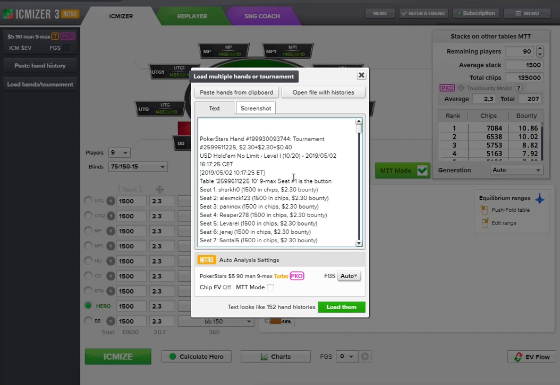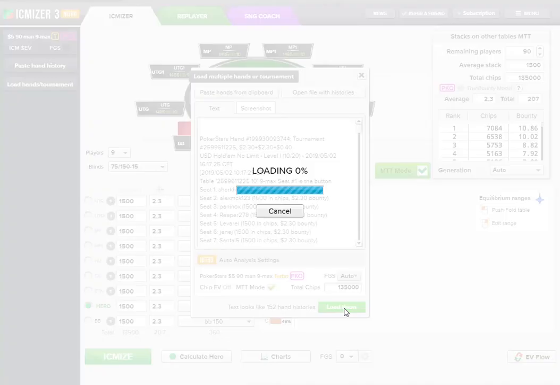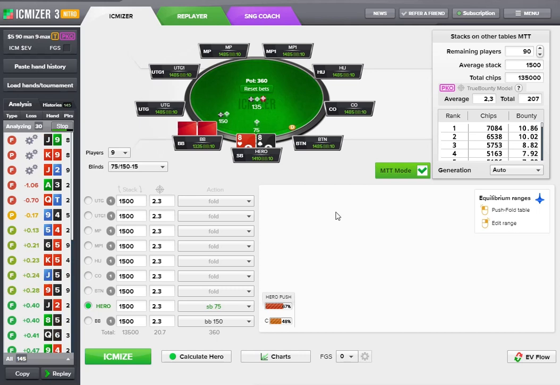So to do this, we open the file and we turn on the MTT mode and we enter the number of chips in the tournament. And you can always know this because you know the number of participants in the tournament and you know the starting stack in the tournament. So here we enter the 135,000 and we click load hands, and ICMIZER starts the automatic hands analysis for this tournament.